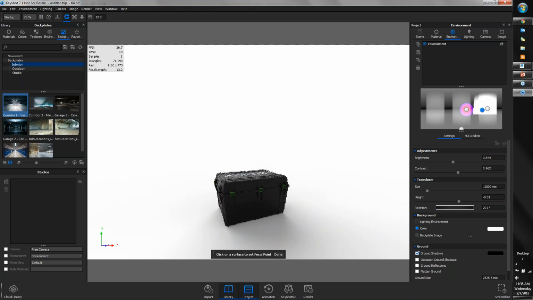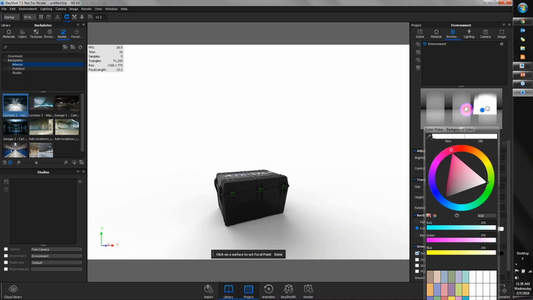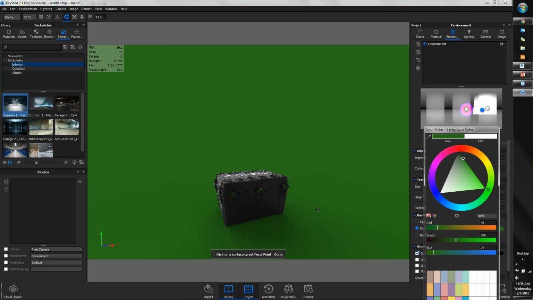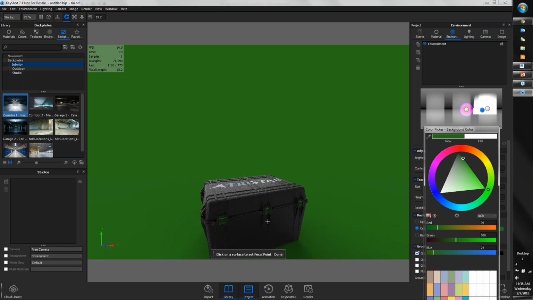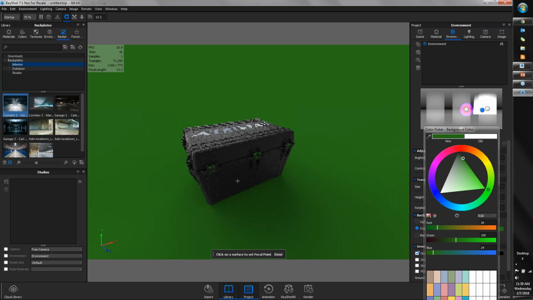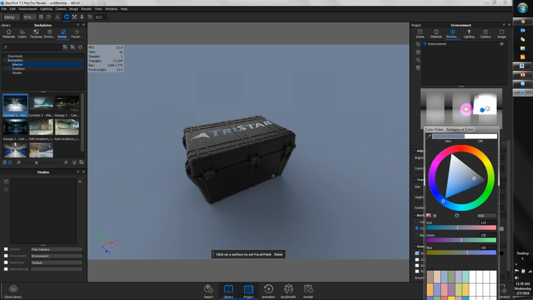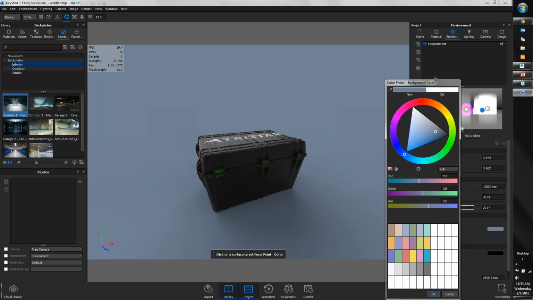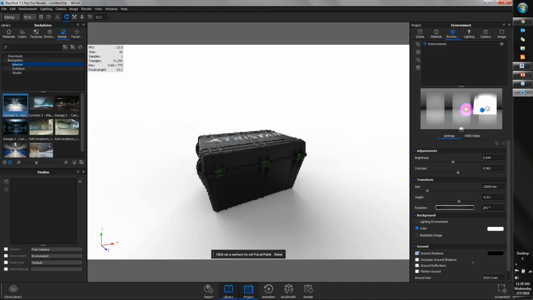We also have the ability to select a color. We can use our eyedropper tool and actually select specific colors from our model. So maybe I would like to place my backplate on a color that exists here. I can always just select that color and set it as my backplate too. All of these are different options. They're really going to determine, or rather it's going to be up to you to determine the way in which you want to create your render and the context you want it in.